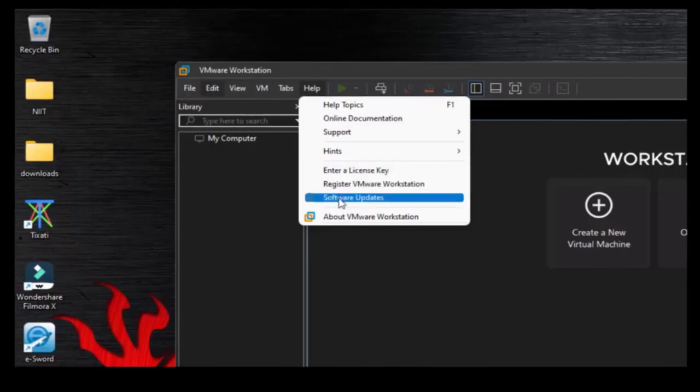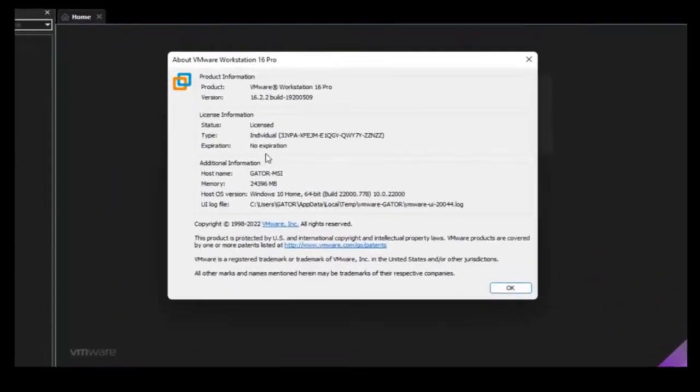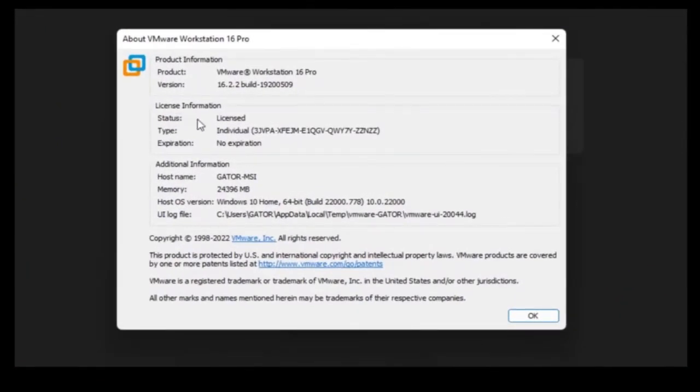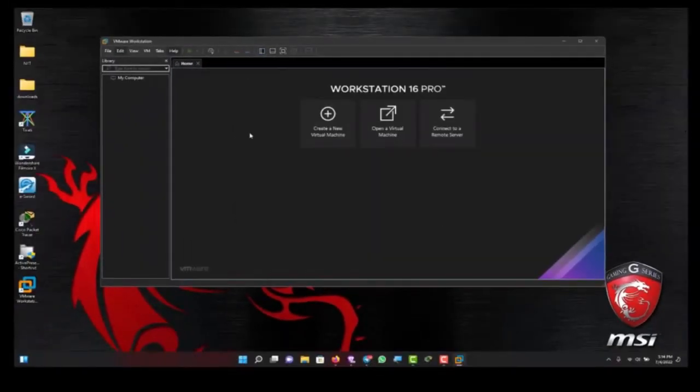If you want to update, you click on update. About shows you the state of your VM. You see it's licensed, and it's telling me no expiration, so that means my machine is licensed. It's showing the type of RAM, the name of my physical machine, the operating system I'm using, and all that. So I'll go for OK.